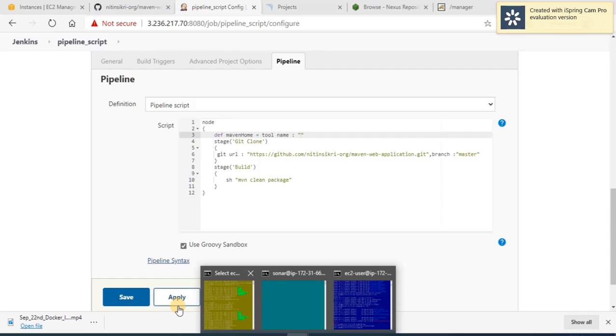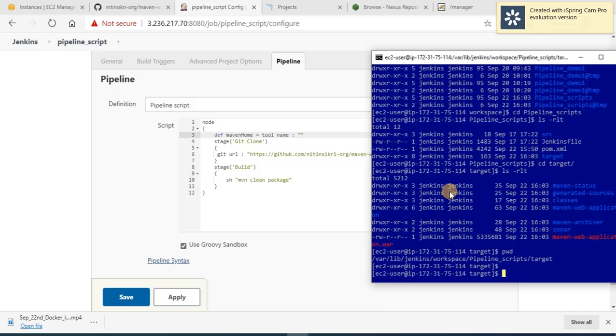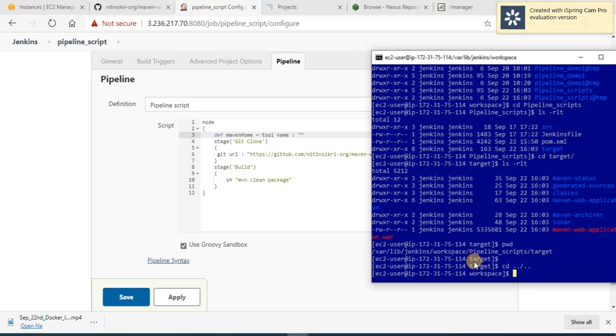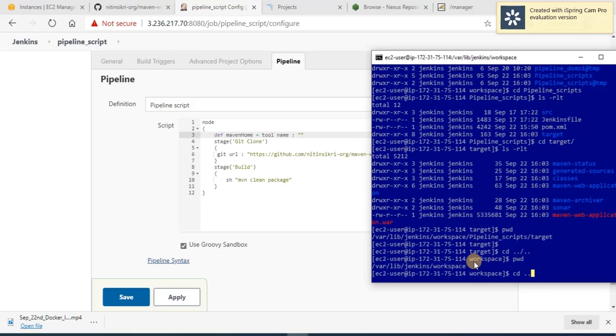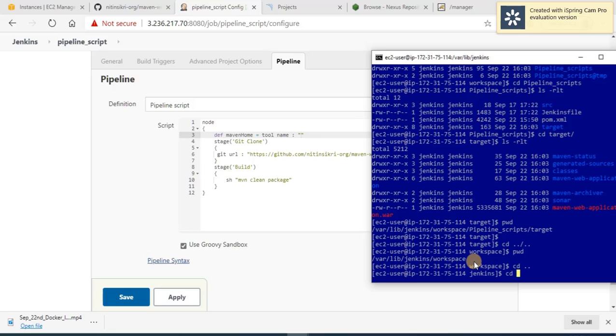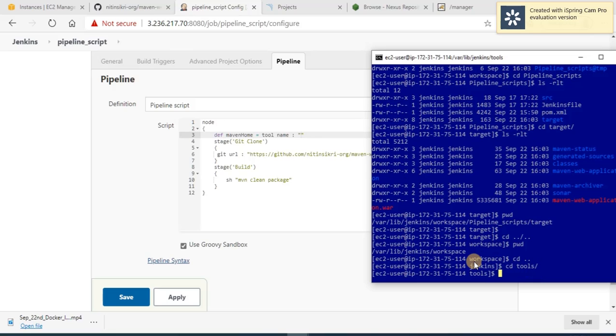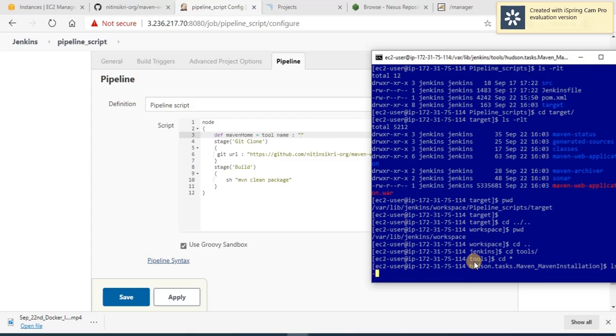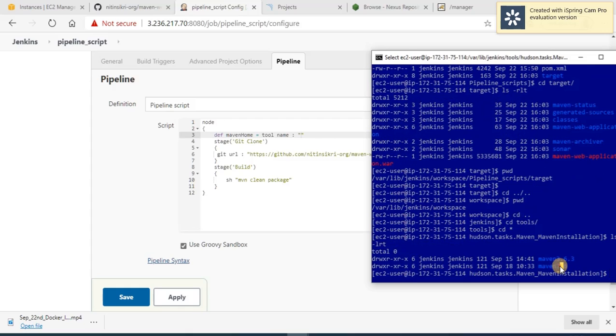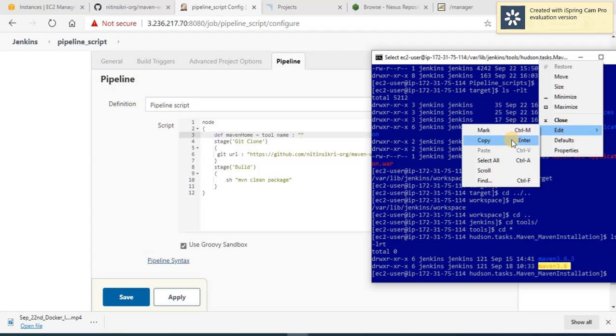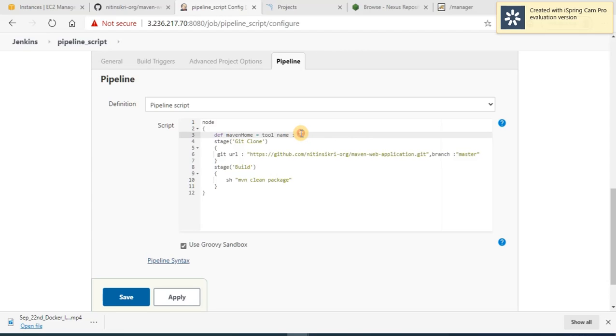If you can see here, my workspace is there, right? Similarly, if I go here to tools and Maven 3.6, just copy and give the location Maven 3.6 here.